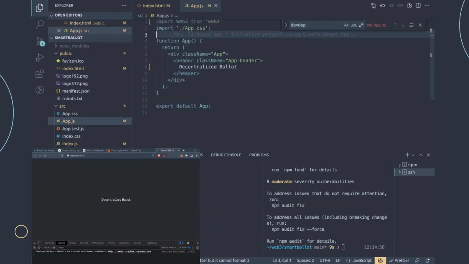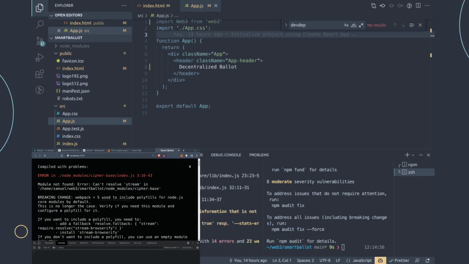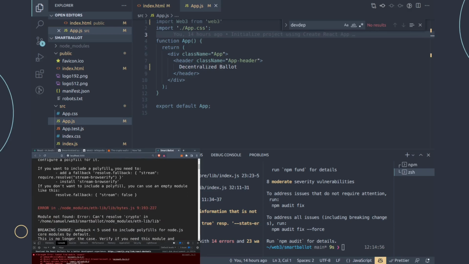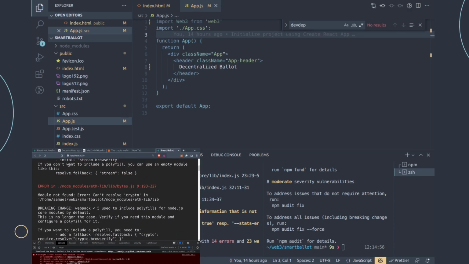And if you save that now, go into your browser, refresh the browser, you see now that you get a ton of prompts. The reason you're getting a ton of prompts now is that Create React App version 5, which was released also quite recently, they use Webpack version 5. So if you're using one of the later versions, if you're following this tutorial, you most likely will. You need to understand that the recent version of Webpack, they drop support for a lot of the native Node.js polyfills by default. You don't need to really know the details of what this is doing, but it says here that it doesn't include a polyfill anymore.